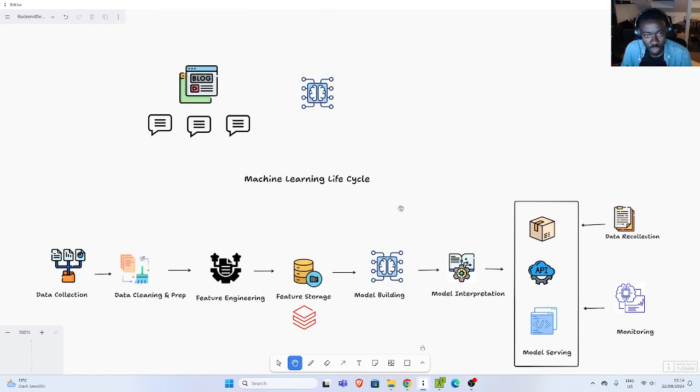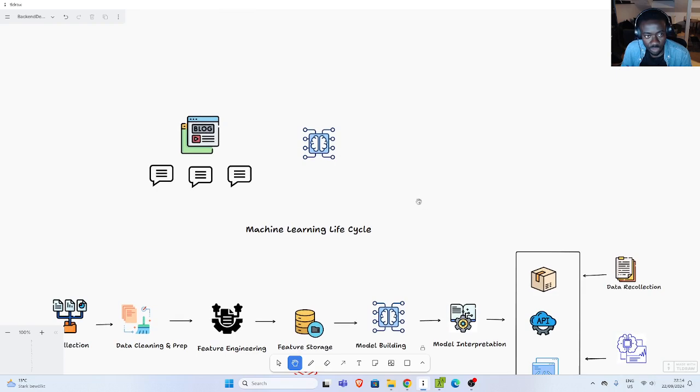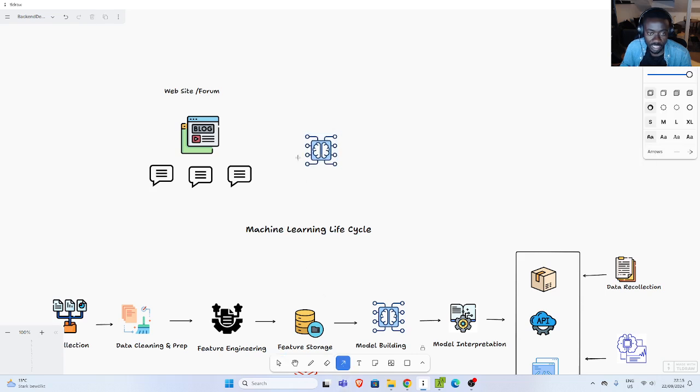What we are trying to build, and the problem I'm trying to solve, is that we have a blog on our website, with a forum or a blog, right? And for every blog we can have multiple comments, right? So people can just give comments on it. What we want to do is train a model that will be used to check and analyze the comments that people are giving for every post on the blog, and then we will know whether it is offensive or not offensive, whether it's hate speech or not hate speech.